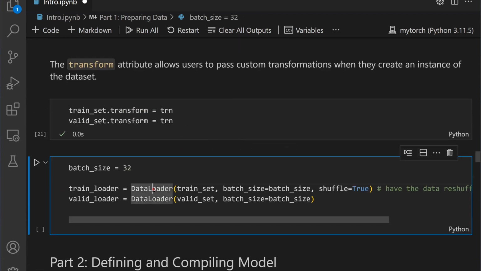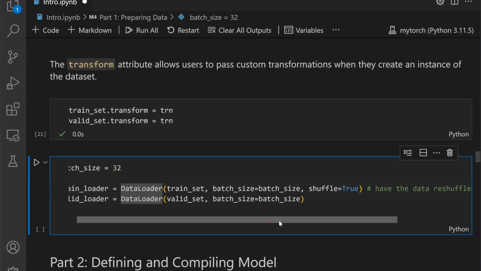So in order to be able to divide this data into batches and provide this during the training process, one batch by one batch, we need to use this data loader, right? So this data loader, we need to use once for the training, one time for validation. The main thing you want to use is batch size. So we want to make sure that in both cases, we use this batch size 32.